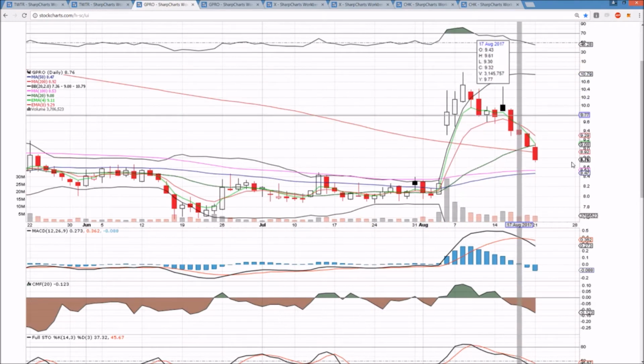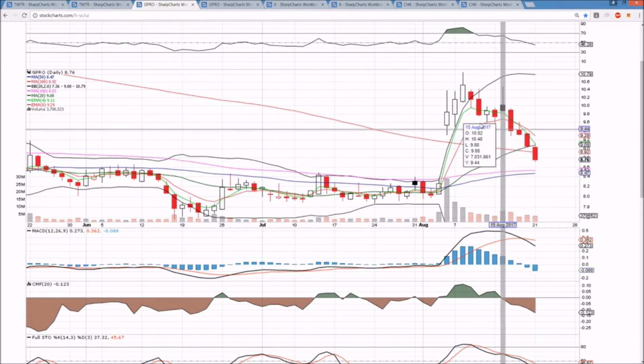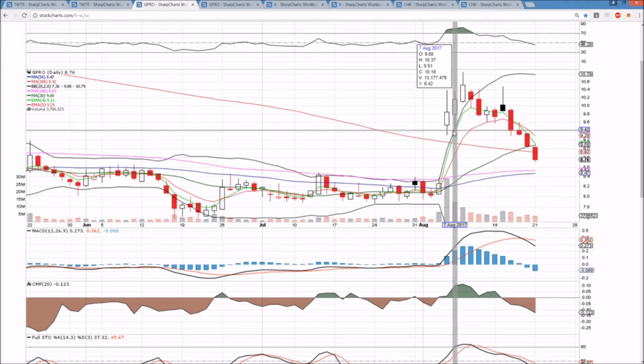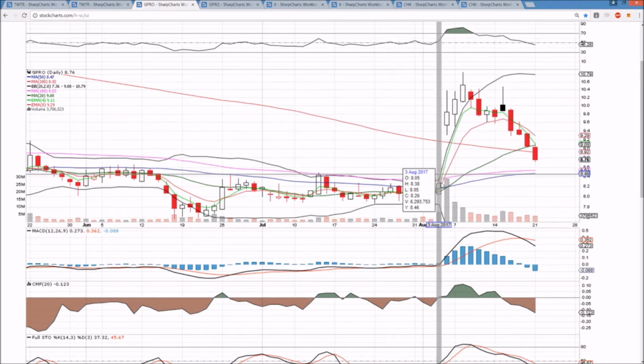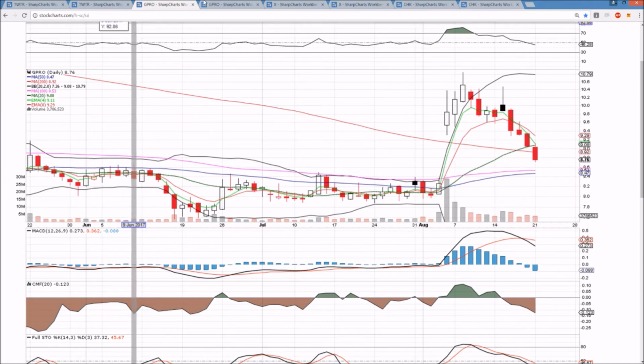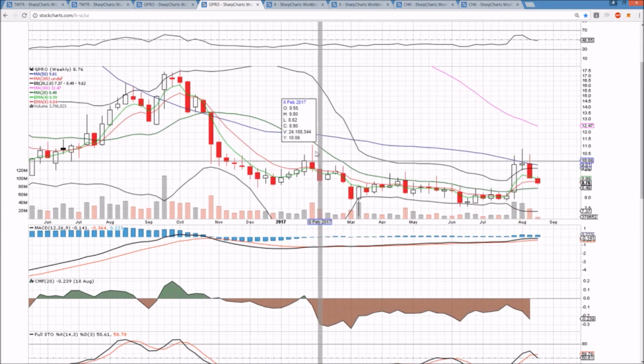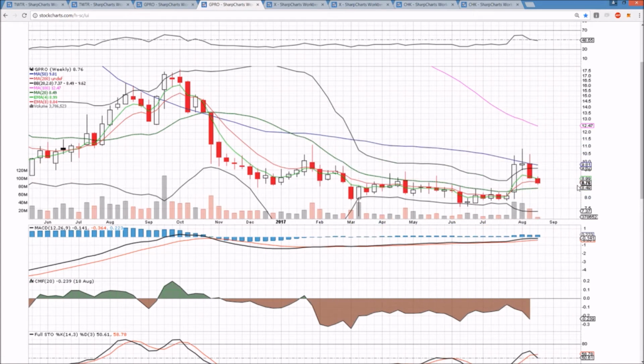GPRO on the daily time frame continues to dump. We had a couple bearish signals. The first one was the break of 958 actually, and then the second one was the break of 931 as we started filling the gap. We're now looking down at the middle Bollinger Band on the weekly. That's my target. That's at 849. We rejected from it 10 times. Now we're back testing it and looking to hold it as support at 849.